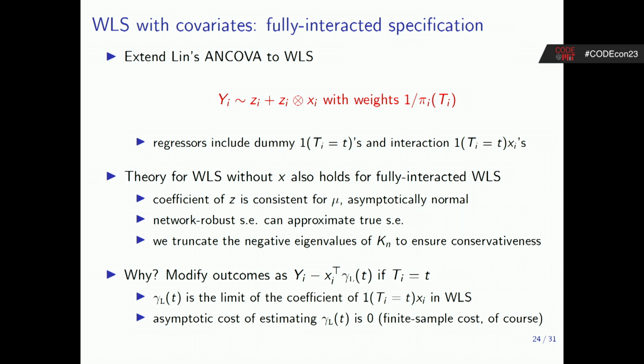The next one, the fully interacted regression. Why do we do it? Because Winston Lin did it for the treatment control case, showing that including interaction is actually better. It can dominate the naive one, Fisher's and Kova. So we also do this fully interacted version. Also, the results are identical. I copy-paste from the slide before. The only difference is you need to modify the potential outcome as Y minus the corresponding linear combination. That's the only theoretical game we need to play, because in the limit, the random coefficient is actually fixed.